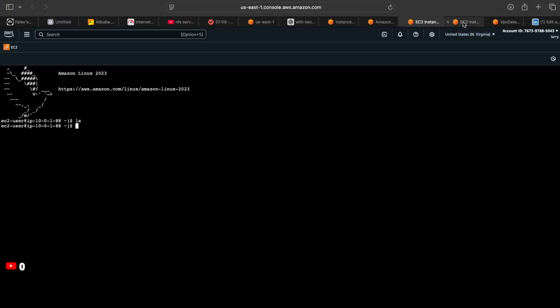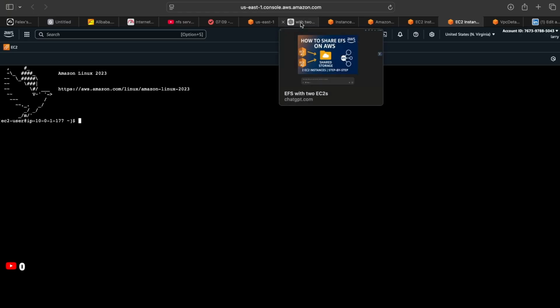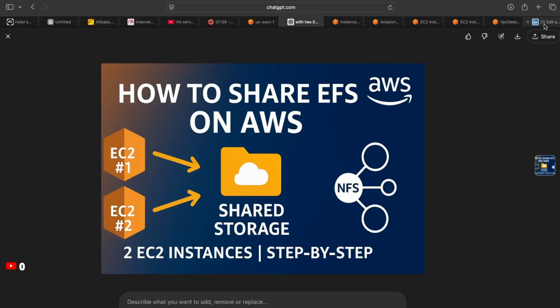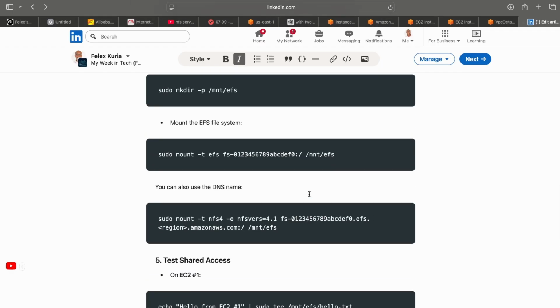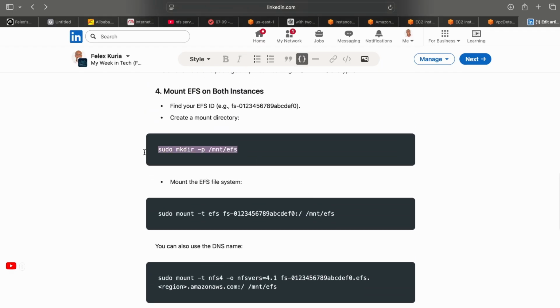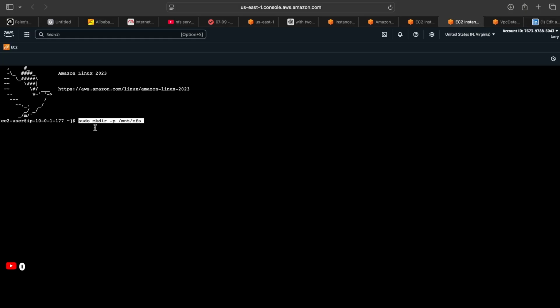Let's start with EC2 instance 1. We need to create a directory called mount EFS. You create the directory on both EC2 instances. For EC2 number 1 we are done, and for EC2 number 2 we are done.